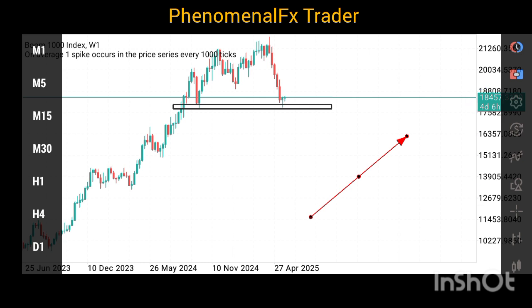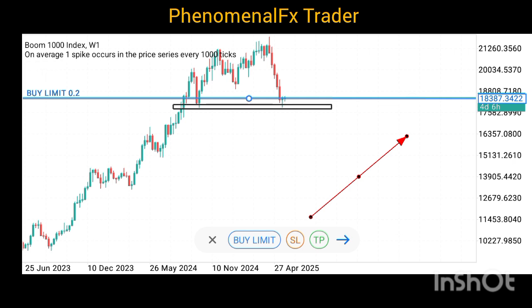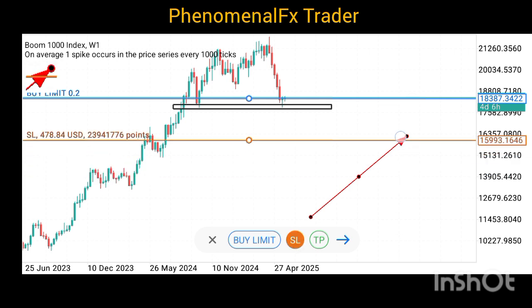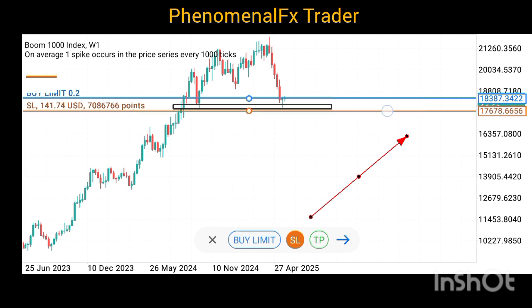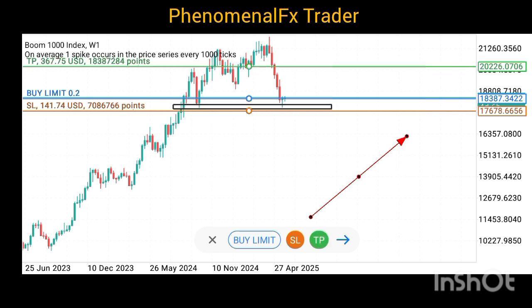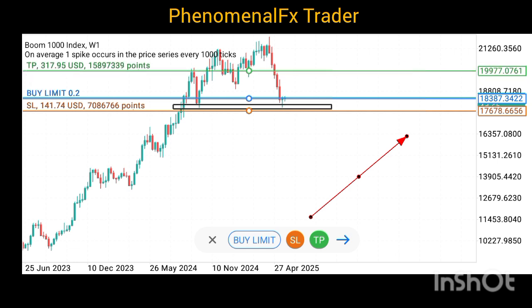For example, if we look at the minimum lot size, which is 0.2 for this particular pair, and let's say our entry is at the point where we have the current price, you see our risk is going to be too much. If we are putting the stop loss below where we have this zone, we are risking about $140 just for this single trade with the minimum lot size. Although you can make a profit of over $300 from this setup, the risk is too much, guys, with the minimum lot size. So it is not proper.